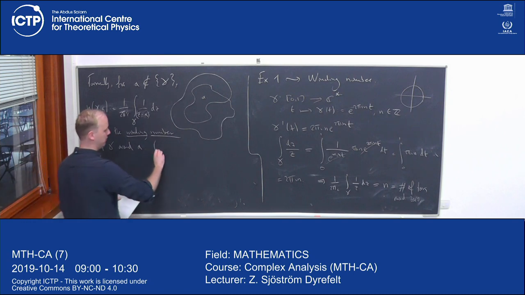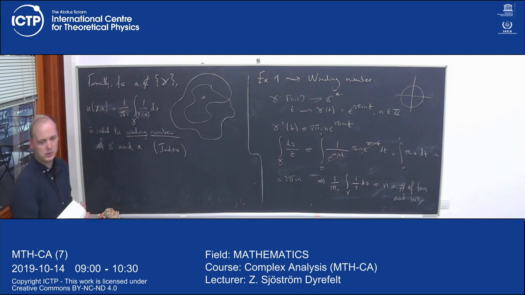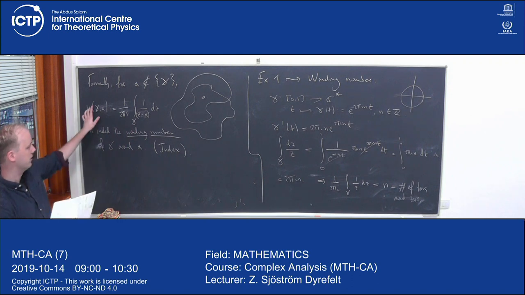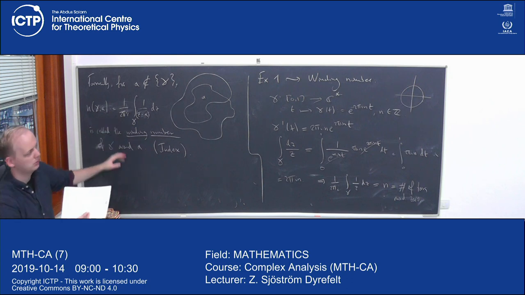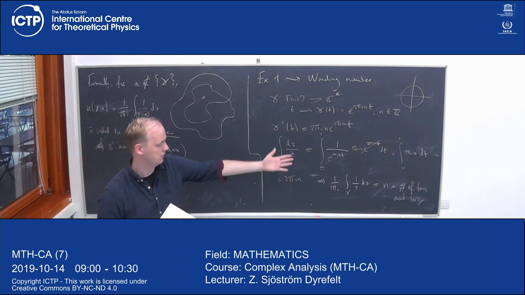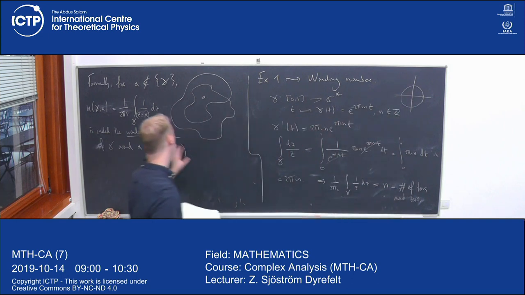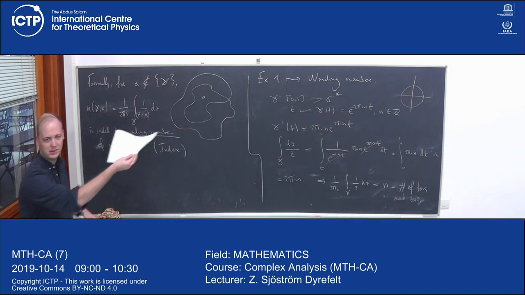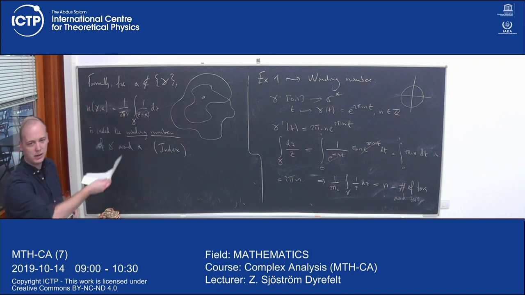This is also sometimes called the index. So these are two words that you may have heard. This is the definition. Again, if you compute this kind of number, you can do exactly the same exercise, of course, if you take a circle not around zero but around a, then you will see that what you get is exactly this n. This is what you call a winding number, and it represents the number of turns that this path makes around the origin.